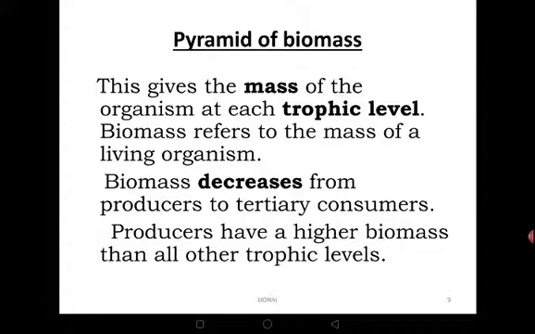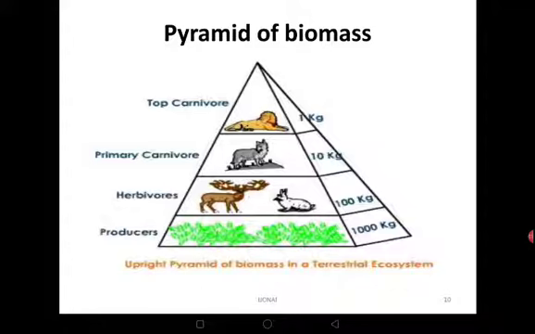That is ideally what the pyramid of biomass will represent. Ideally, the producers are the heaviest, followed by primary consumers, followed by secondary consumers, then the tertiary consumers are the lightest because they are even fewer, usually, in number. And remember our rule, the producers are at the bottom and then the rest subsequently come on top.